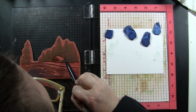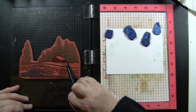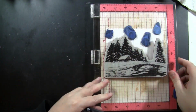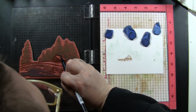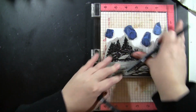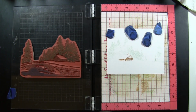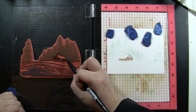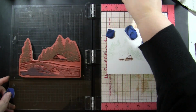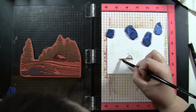Now I'm going to work on my card. Again, this is that Strathmore Bristol cardstock. It's very, very smooth, and it's, for me, a key to having some success with blending these colors and getting the details like we did on the first card. So I'm coloring onto my stamp using my Tombow dual brush pens. Again, the exact colors used will be listed down in the YouTube description box.